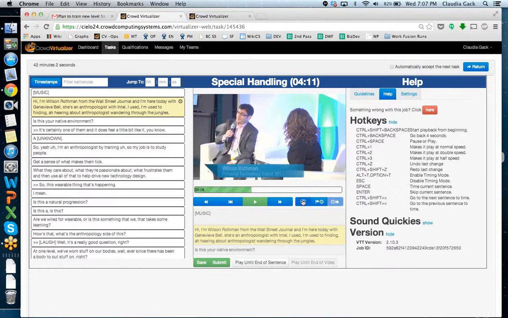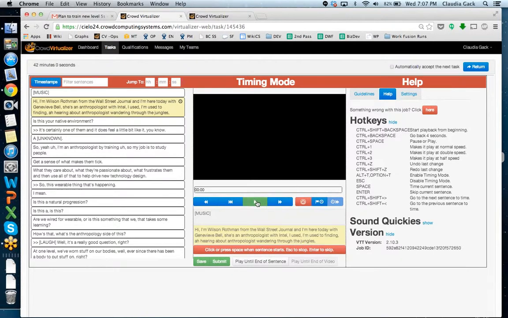So what we want to do, we enable the timing mode here. And then we click play here, and then it will start playing. And once we hear him talk, then we click the spacebar. Please be aware that in the timing mode, it's always important, whatever is being said currently is up here. So the music that plays, that we will hear playing right now, is up here. And what is coming is down here. This allows us to time it so we can always see, okay, what is the next thing that comes up? All right, let's try this.